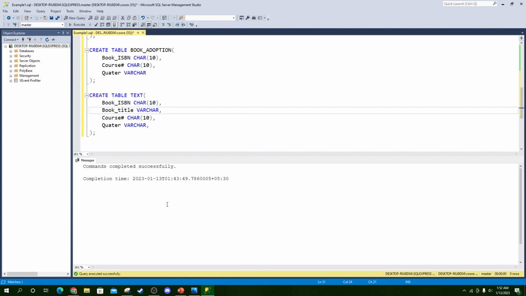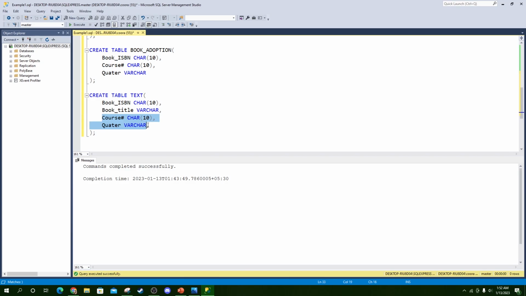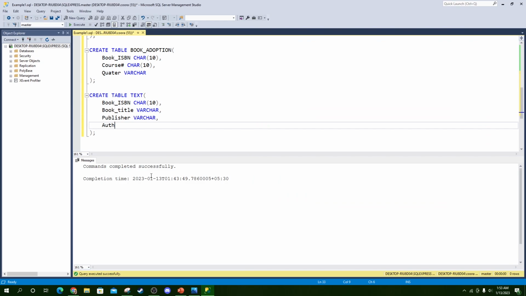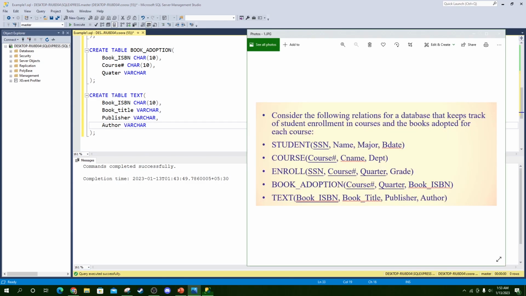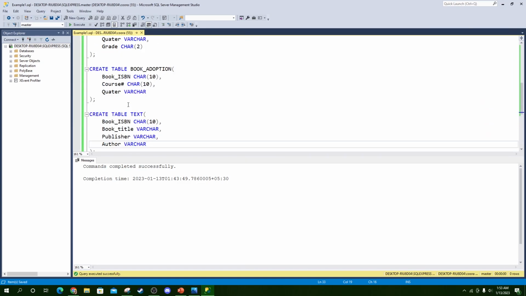And the publisher, these are no longer required. Publisher, it should be a name as well, so varchar, variable characters. And last but not least, the author, it is also a varchar, so it should be like this. Okay, no commas. And now let's save these files. Okay, now everything is green lines, you can see.